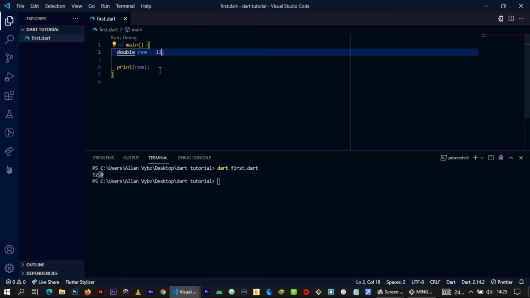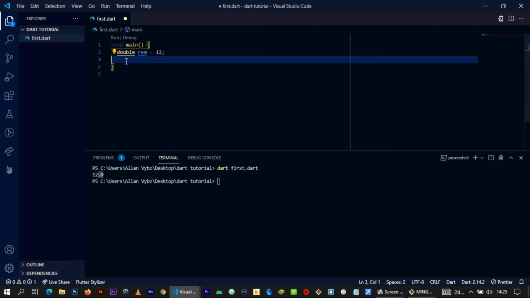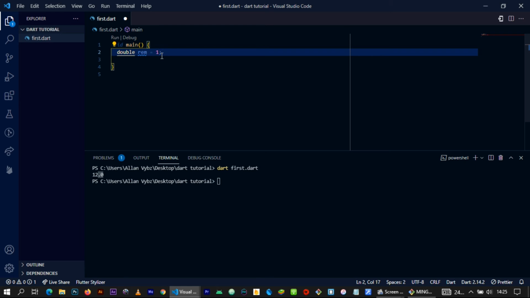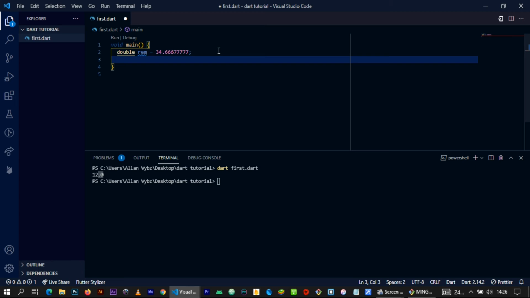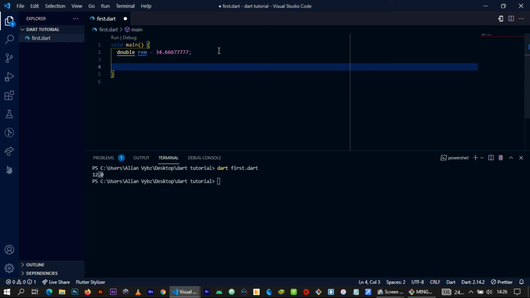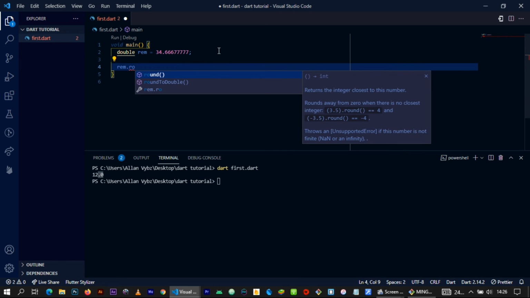Now imagine you have a given number, for example, the value of pi, or any decimal of choice, for example, 34 point something very long. What you want to do here is convert this long decimal to a small one. So we say rem dot round. It's like rounding off.